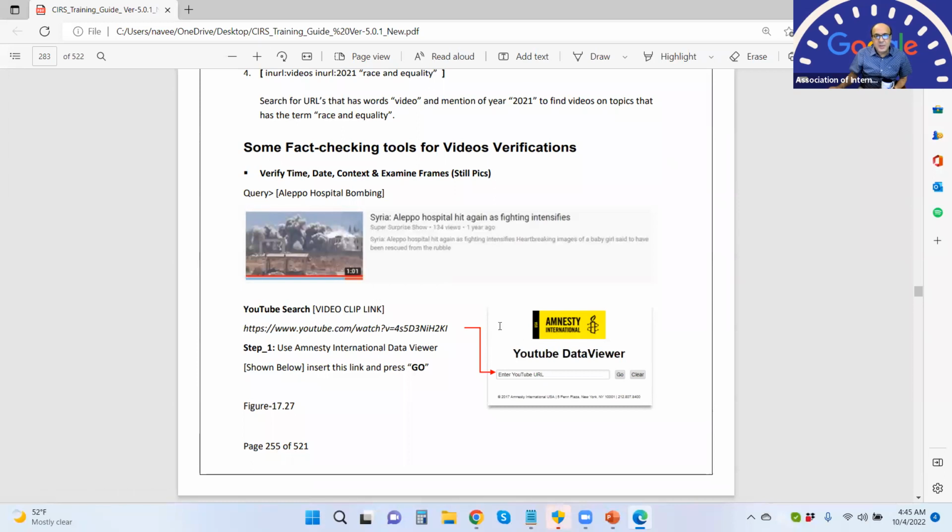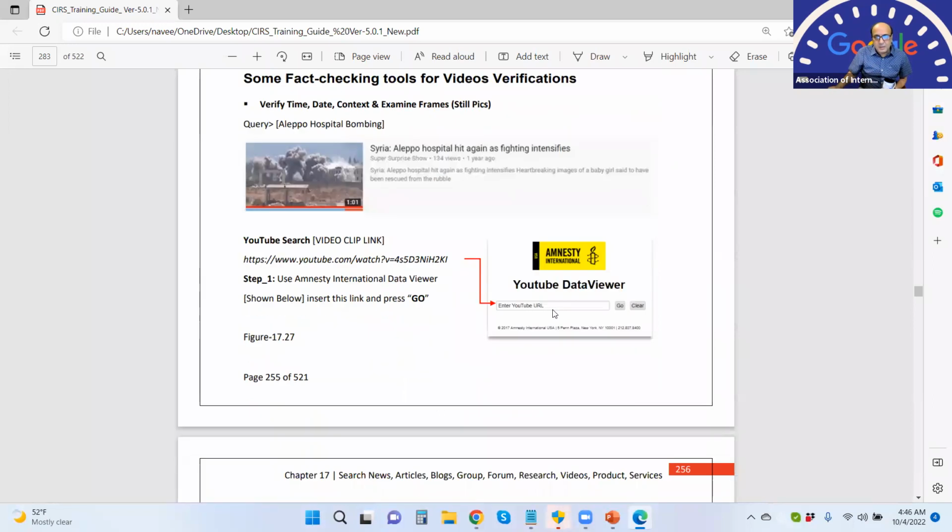But what it does is that when you put in a YouTube video or give a link to it, it is going to break that video into frames or individual photos. And those can be viewed after they are separated and become available for you to examine.